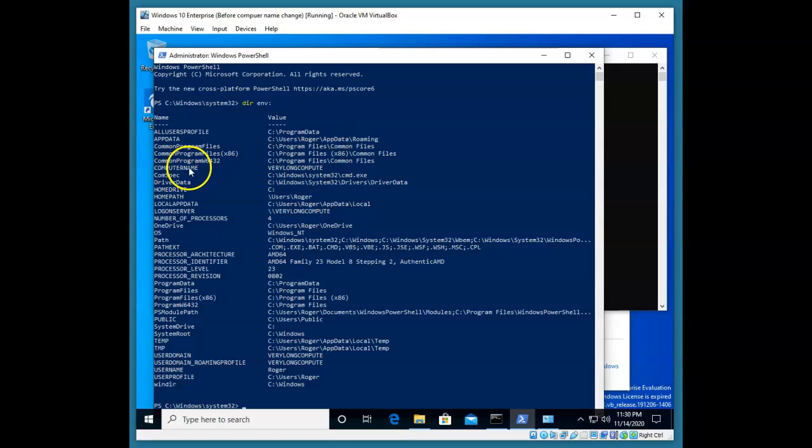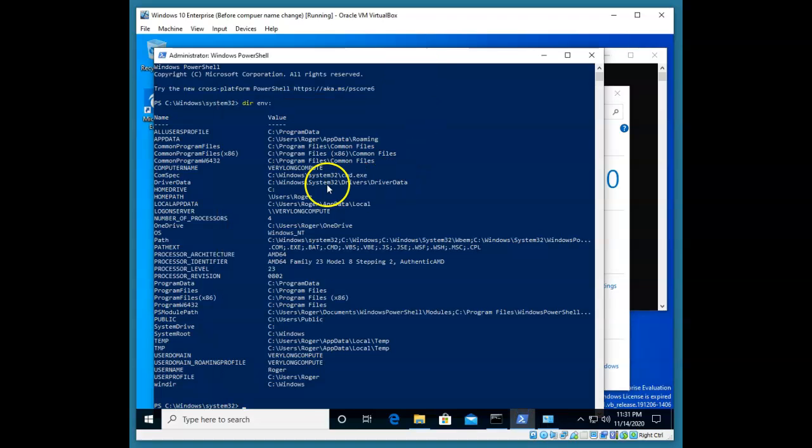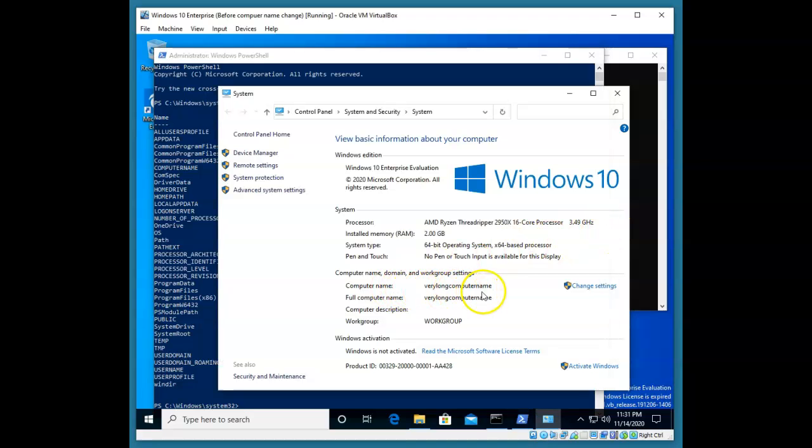It says here that the computer name is "very long compute", which is 15 characters, which is what we expected the computer name to be. But back here, it says that the computer name is this 20 character thing. How about the others in here? The logon server, 15 characters. Let's go down here. The user domain and roaming profile and user domain are both 15 characters. So these are showing the NetBIOS name or computer name, whereas this is improperly showing the computer name over here on this version of Windows 10.